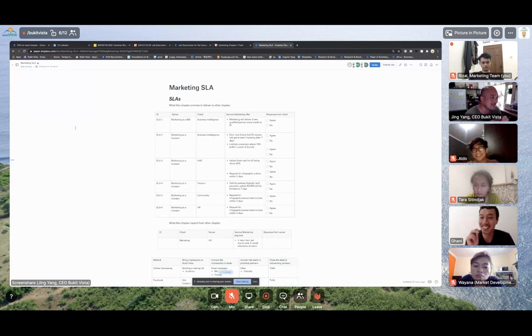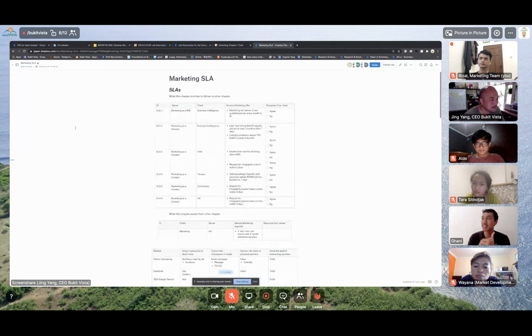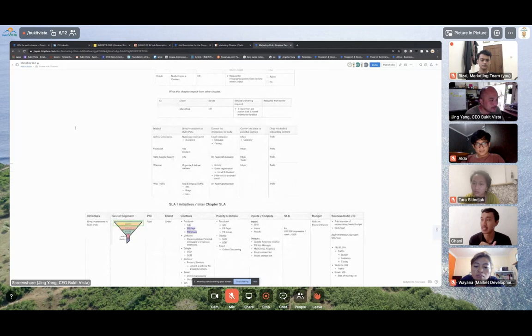Okay, this one is a bit tricky. The output from my understanding is, first, the optimization on the website. When I get the traffic to the website, I have to optimize the content and the inside of that, so the output will be to increase the inquiry on the website and Facebook as well.